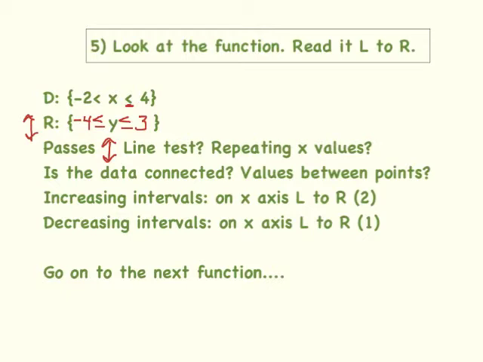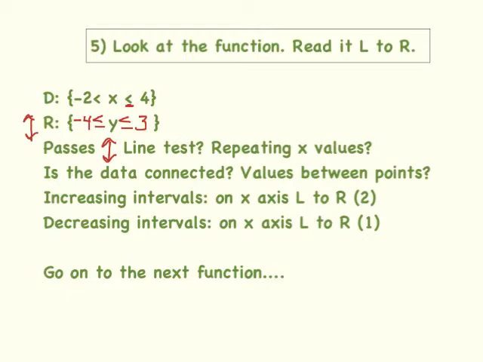Now, we move down to the 2 questions about intervals. On what intervals is it increasing? Well, increasing intervals are written on the x, about what's going on the x-axis from left to right. And there's 2 increasing intervals from left to right. And you would just have to write both of those. I'm not going to write them here because I'm going to run out of room. But I want you to be sure and look at those because I want to help you with it.